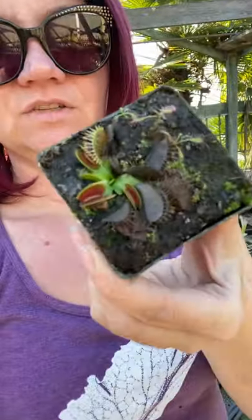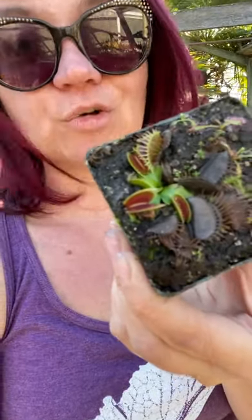Fly traps can actually still have some leaves — the traps are just modified leaves — so they might still have a few leaves over the course of the winter. You might notice that they don't die back completely, and that's normal. Sometimes they will just form a much smaller, tighter, lower-to-the-ground rosette of traps. Your really big tall ones like King Henry that are routinely this big will completely shrink down and be nothing, but then in spring they're going to be really big again. If you're looking at your plant and it looks like this, totally totally normal, totally fine — and honestly it might die back a hundred percent. A lot of my littler fly traps at home die back all the way, and it's a horrible feeling when you look at your fly trap bowls and bogs and think they're all gone, but they'll come back — they'll be fine.